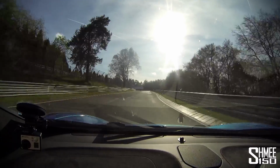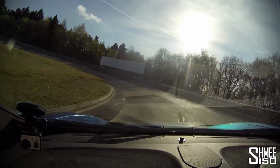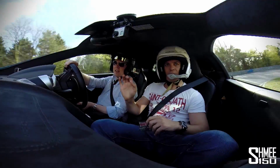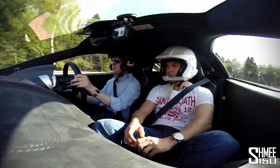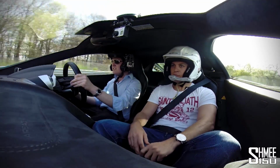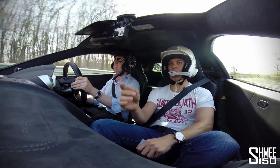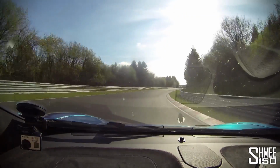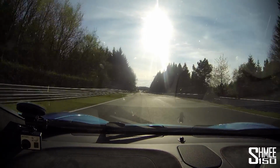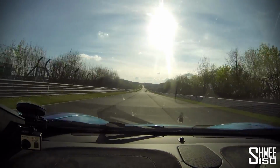Coming up to the carousel, on the brakes, down to 3rd gear, ready, steady, turn in. Both wheels on the concrete, not too fast, always look up ahead. Wait for the exit, wait for it, and now. You're going to position the car all the way over to the right hand side of the circuit and turn in now. Give it beans all the way to the outer bridge. This one? Yeah. And now we can slide it.